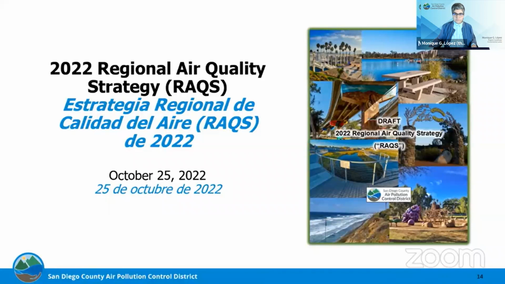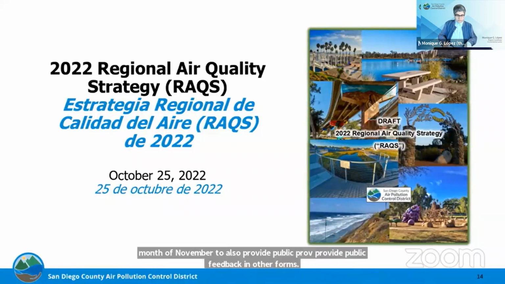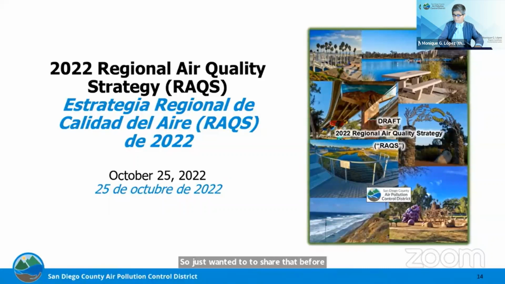Just a note that we'll be conducting another public workshop on Zoom to discuss the 2022 air quality strategy in greater detail. That workshop is scheduled for Wednesday, November 9th at 4 p.m. and it will be held on Zoom, and there will be other opportunities throughout the month of November to also provide public feedback in other forums. So just wanted to share that before we get started. Next slide, please.